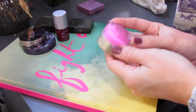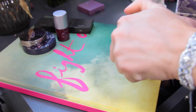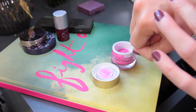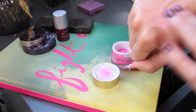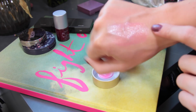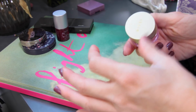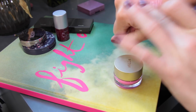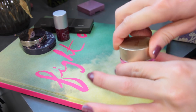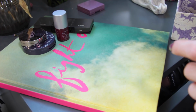Is the Stila Aqua blush in Water Blossom, and I for some reason thought this was going to be more lavendery, but it's quite pink. It's really pretty though. It's a very, very light stain. I actually haven't even had a chance to wear this yet, so I'm gonna keep it and play with it and see how I like it. But I'm not sure I would buy any more of these, just because, as you can see, they're not super pigmented. So I'm gonna keep it, and if you guys have this, let me know how you apply it and how you like it.